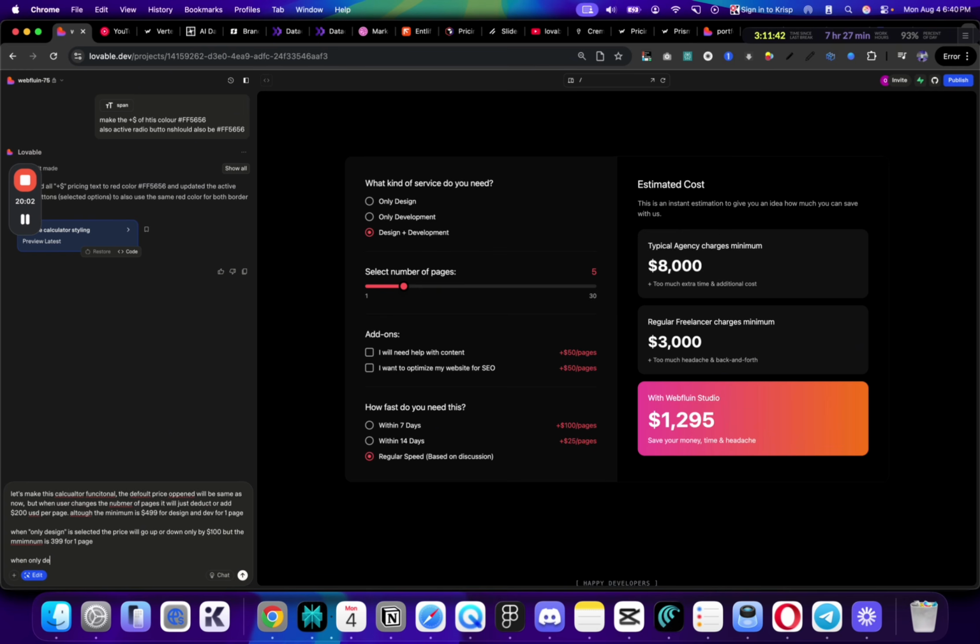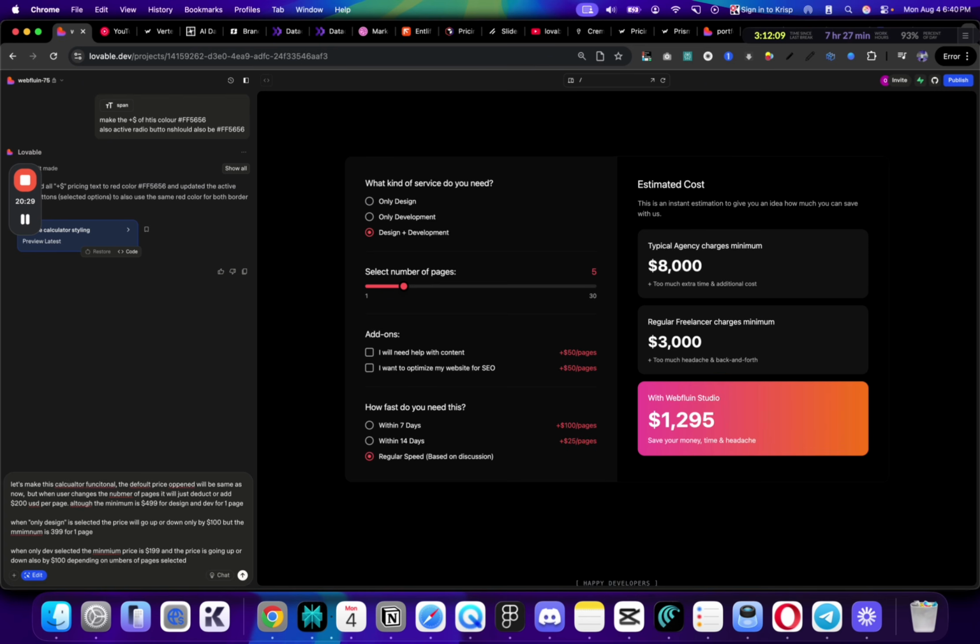When only dev is selected, the minimum price is, let's say, $1.99, and the price is going up or down also by 100 depending on numbers of pages selected.